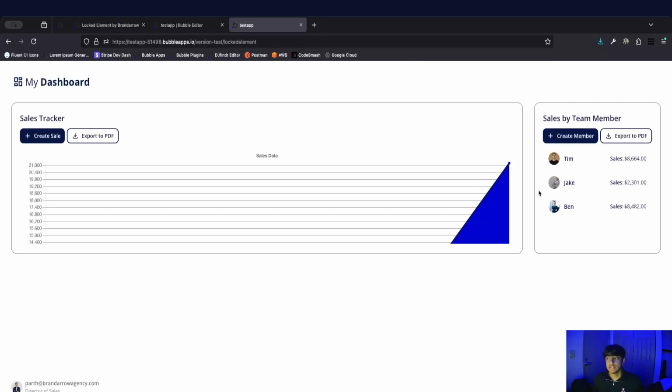So yeah, it's a super easy plugin, super easy to do this, and it really provides great incentive for you to lock different parts of your features and different parts of your app in general by a plan or by the role of the user or anything else such as beta testers or anything of that sort.